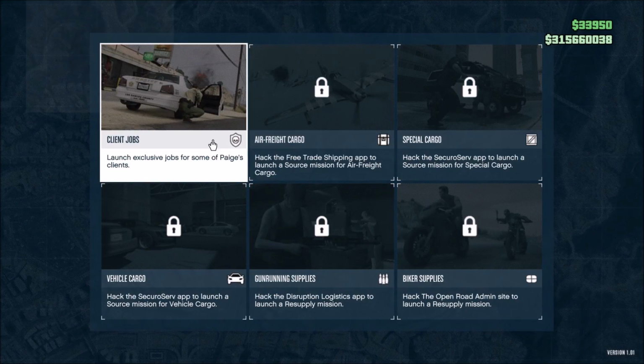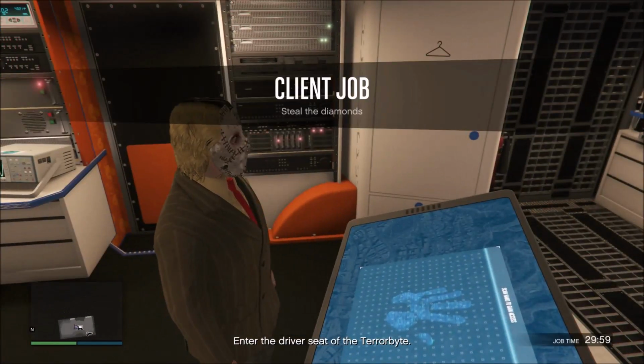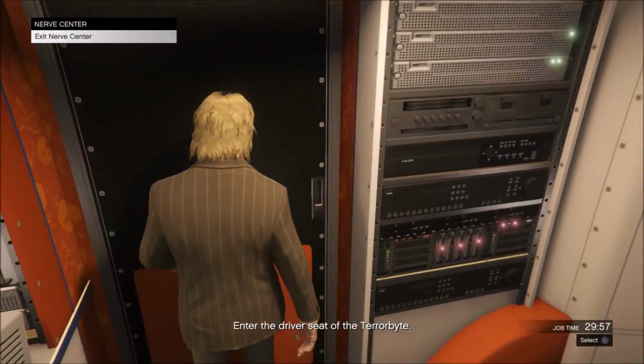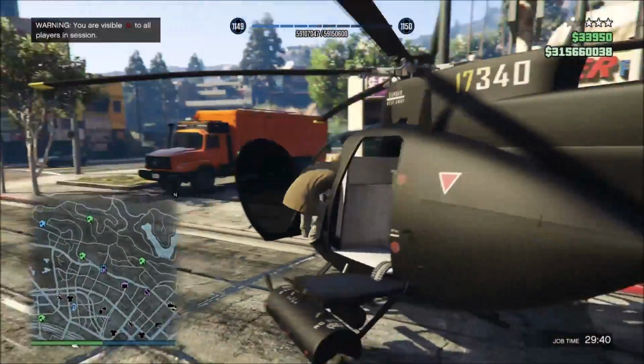Once we're inside the Terrorbyte, we're going to want to go to the touchscreen computer, and go to client jobs. This one is my favorite one, diamond shopping. Start up diamond shopping, and have your friend go to the diamond store in between. So as you're going to the Terrorbyte, have your friend start going to the diamond store.